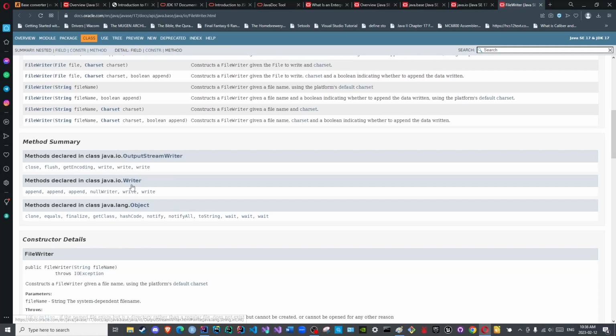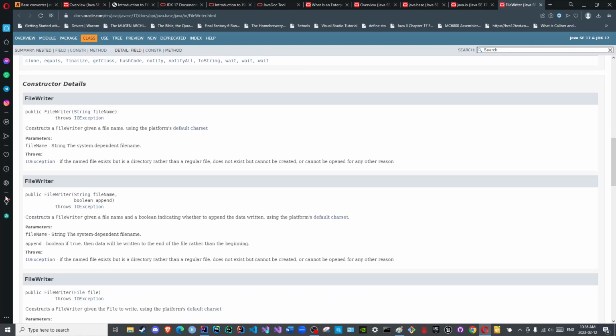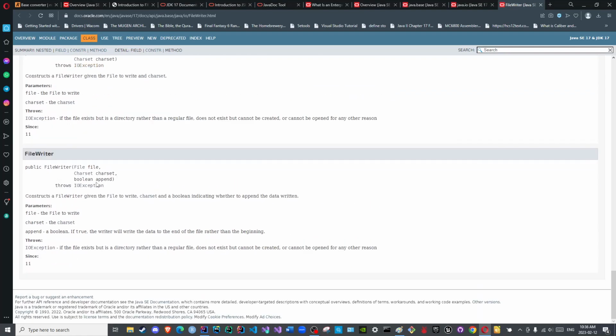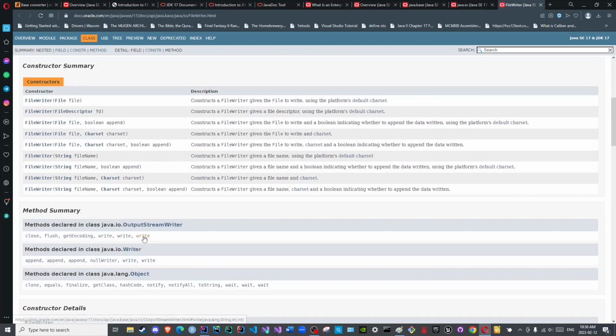Then it inherited the methods from the Writer and OutputStreamWriter classes. These are the constructors. Well, we have covered the write methods from the previous classes.